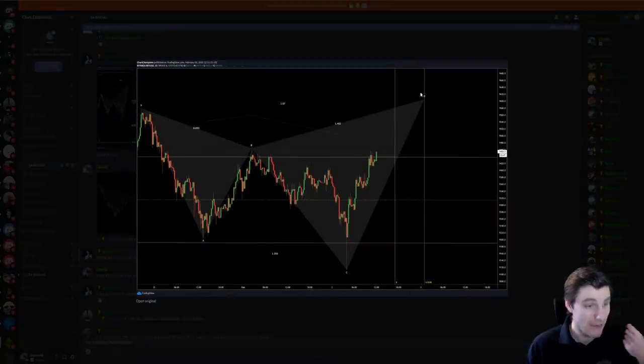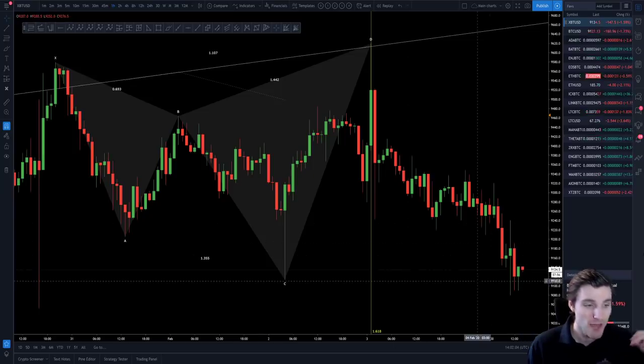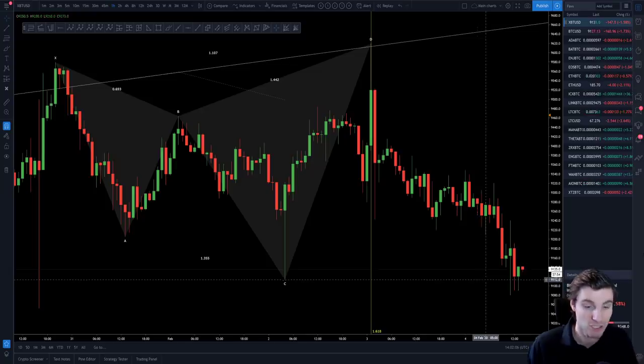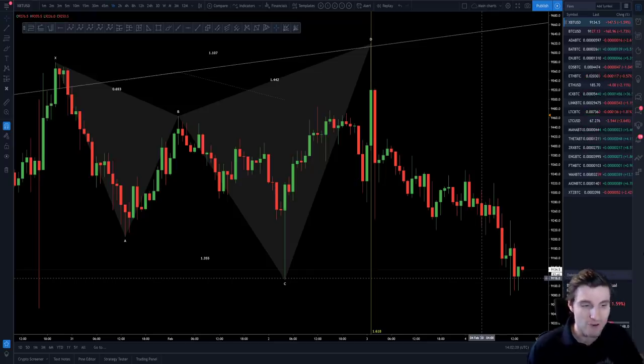This one has played out. If you're trading the shark harmonic, you would have already hit take profit one and take profit two, being the lows here. So that has actually now completed. So with that in mind, the target of the shark has been hit. Okay, I am still in my short, because at the moment I am playing cautiously on the long side. Okay, I feel that I'm in a comfortable short now, obviously stops in profit, and I have no reason to try and exactly time the low. Although I am very much aware we are hitting a support region.